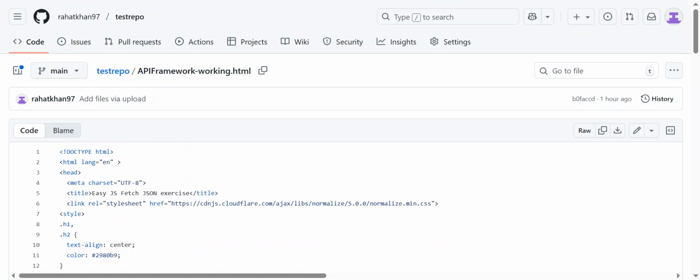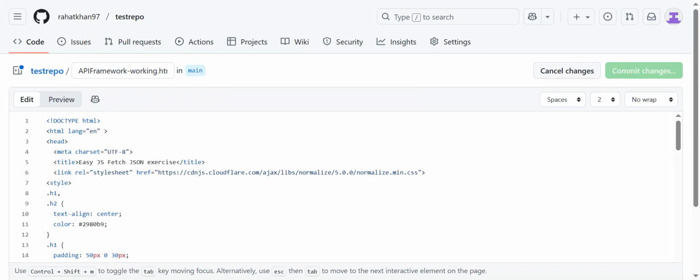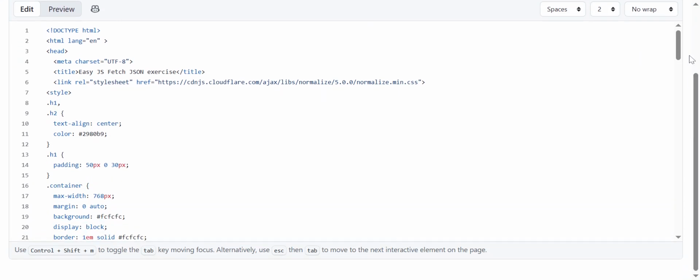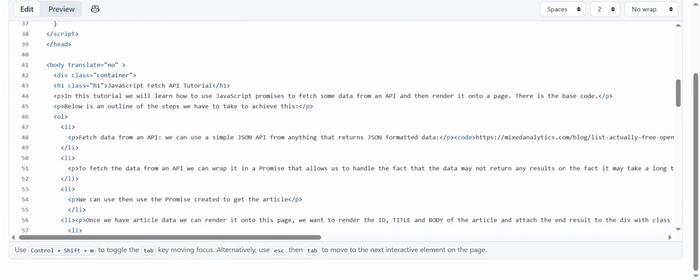And let's suppose we're gonna edit this file. If we edit the heading only, which says JavaScript Fetch API tutorial, and we're gonna say for DevOps, and we're gonna say today's date, it's 2025, and then we save.